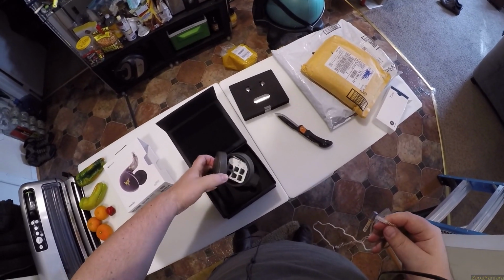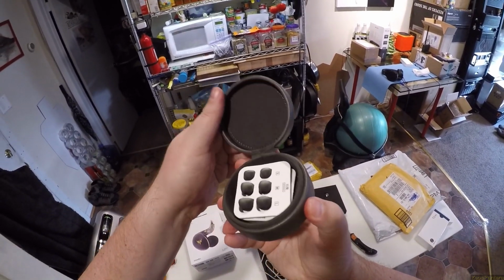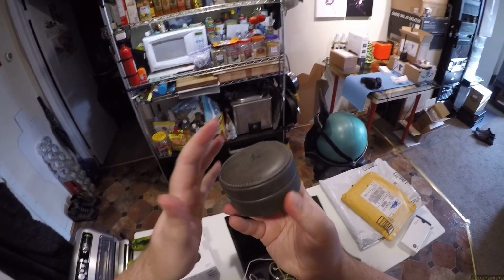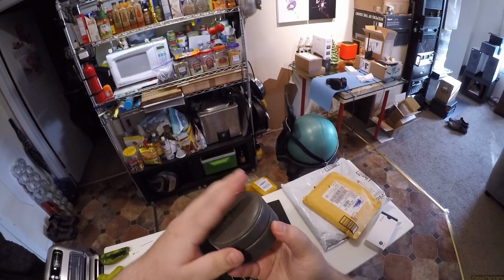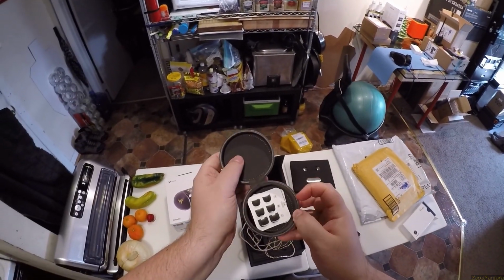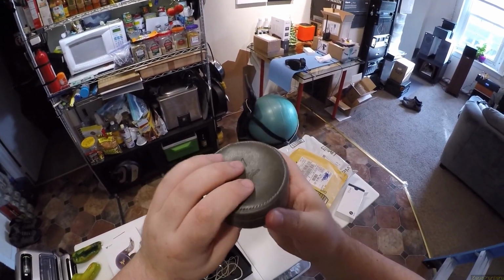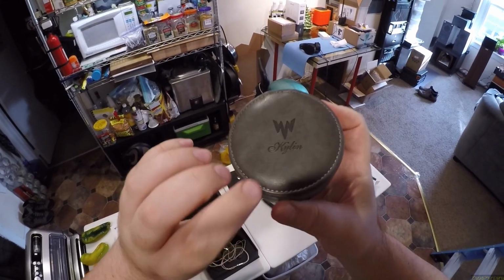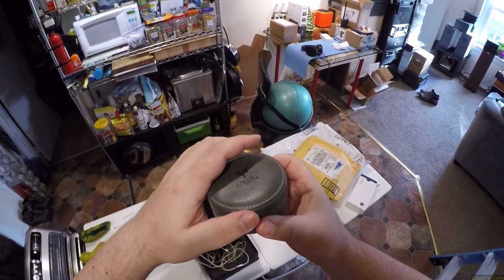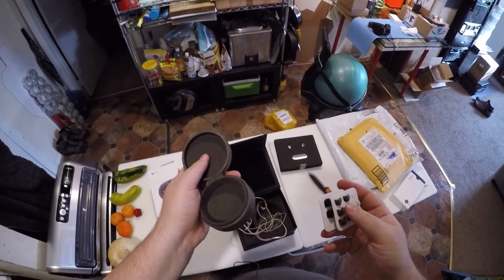Okay, here we go. Wait a second. Look at that. I mean, it doesn't lock, though. That's sort of a problem. I think it magnetizes down, but it doesn't really close. But look at that case. It's like an ottoman my grandmother would have had. A little bit of padding on top says Silen. I highly approve of this.